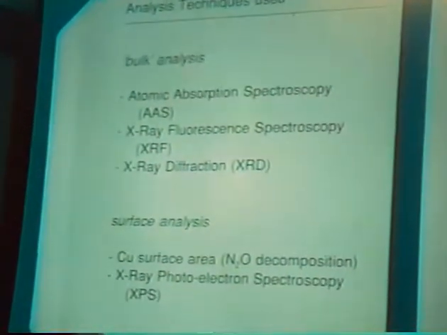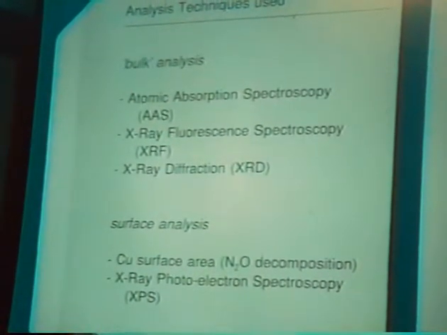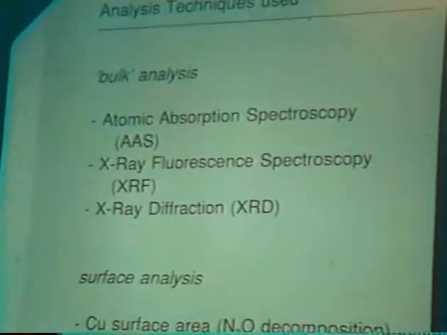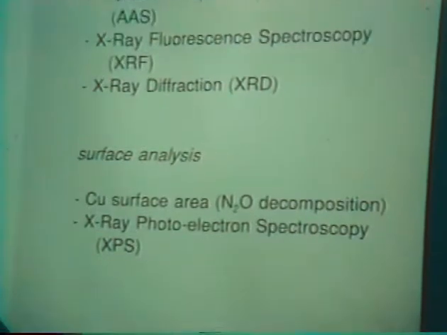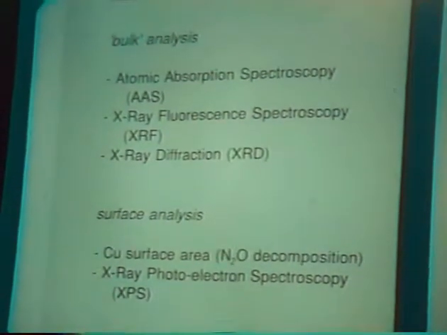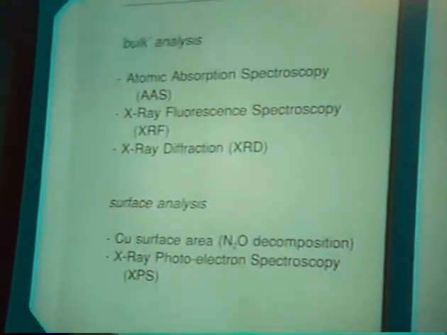I think this is fairly obvious. One has to analyze the catalysts after they've been made, so we use either atomic absorption spectroscopy or X-ray fluorescence to measure the additive concentrations and to check the composition of the catalyst that we started with. We've checked the phase composition with X-ray diffraction. Mostly one only sees the typical diffraction pattern of a traditional copper, zinc, alumina catalyst, but in some cases we do actually see a separate phase forming.